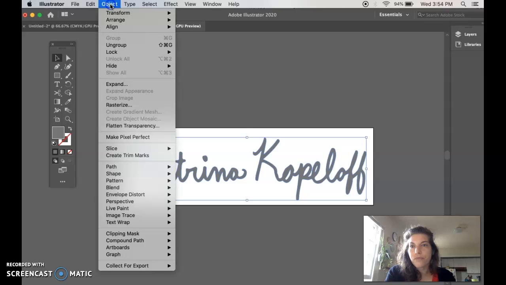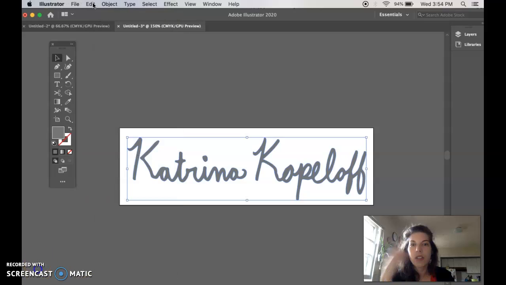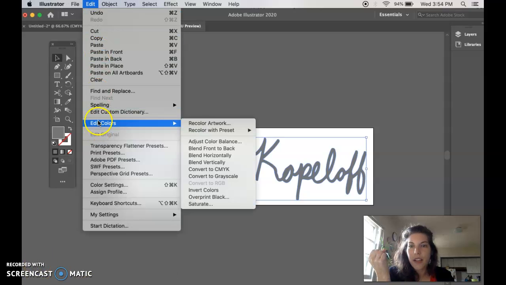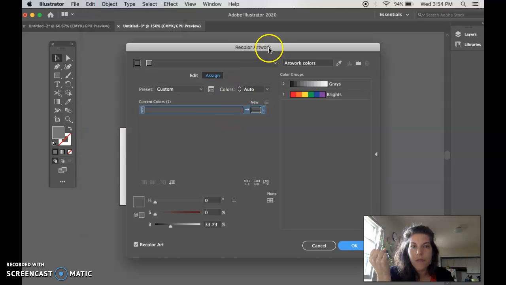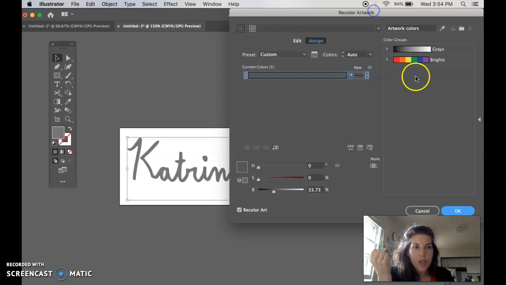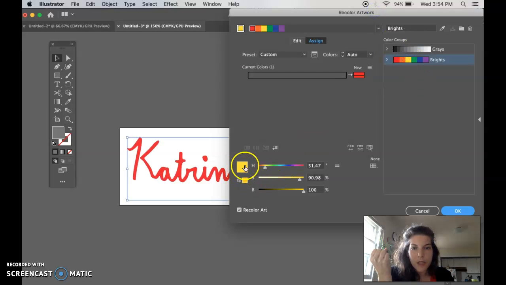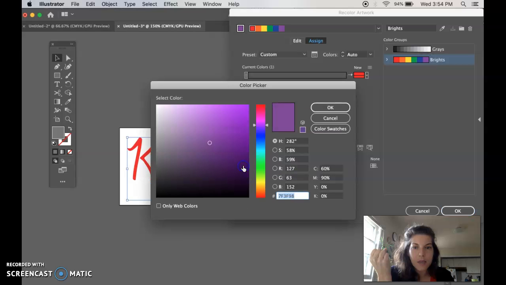So you're going to go to Edit, Edit Colors. You can recolor the artwork. Let's just pick a random color. We just need to bring it in. So if you're having trouble getting it to become anything but grayscale, that's how you would change that.